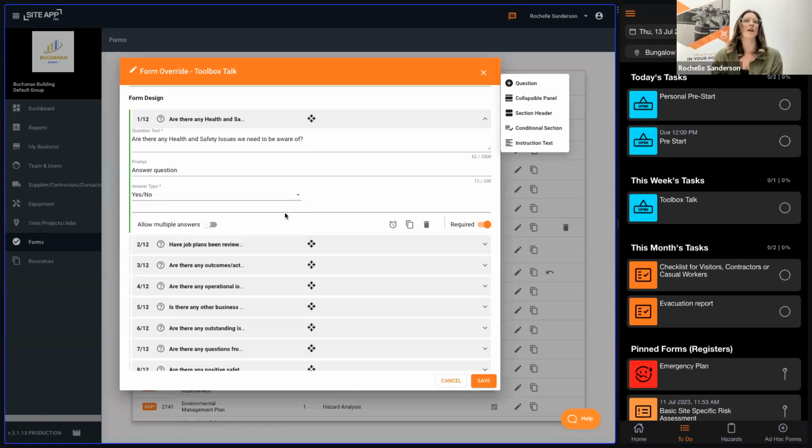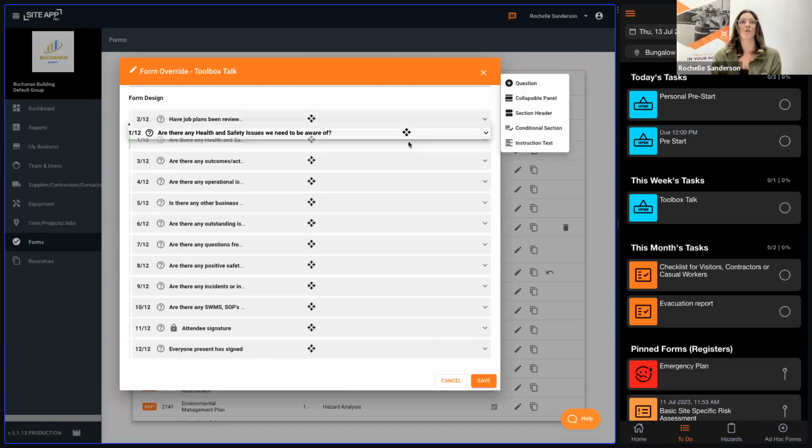Cool. Now, there are a few other things as well, like being able to delete if you don't like a question that we've got. The required field section here is more important if you really need the team to fill that out and then have certain required fields for that form to save in its entirety. You can also drag and drop the order if you think that things need to change a little bit.